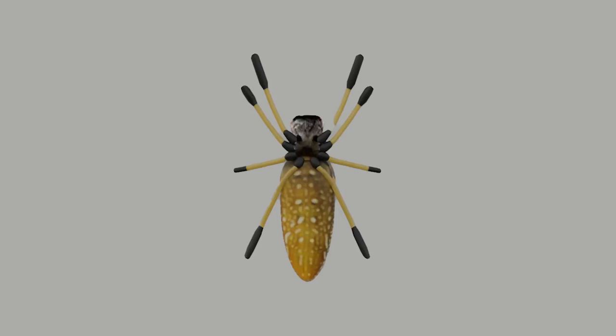The third segment, called the tibia, is very short and made of butterscotch.